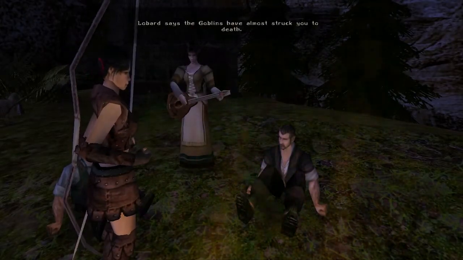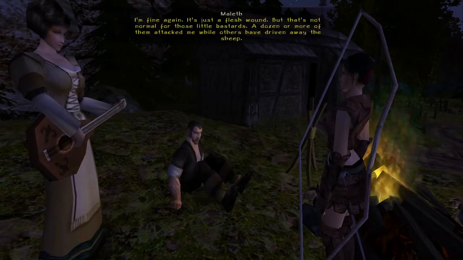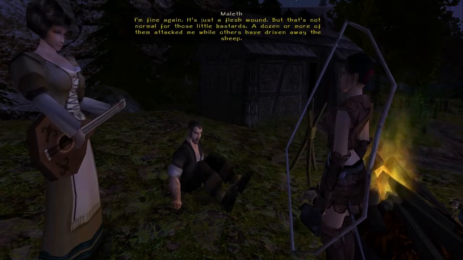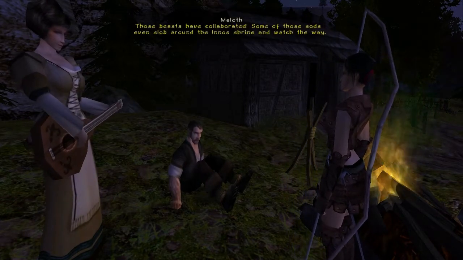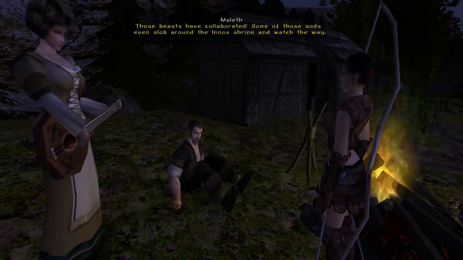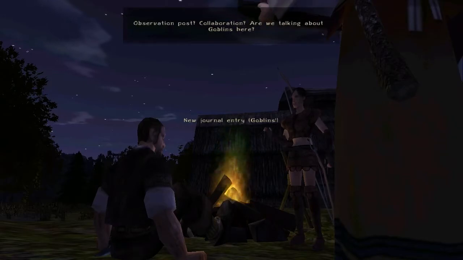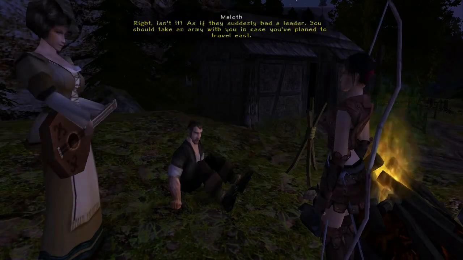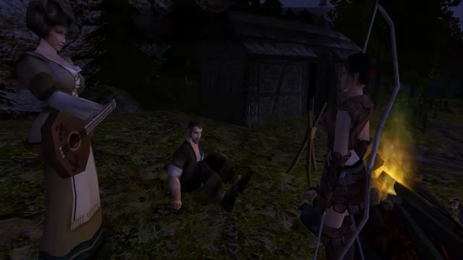Are you hurt? Lobart says the goblins almost struck you to death. Just a flesh wound, but it's not normal for these little bastards. A dozen or more of them attacked me while the others drove away the sheep. The beasts collaborated. Some of the sods even slopped around the inner shrine and watched away. That doesn't sound like any goblins I know. As if they suddenly have a leader. You should take an army with you in case you travel to the east.